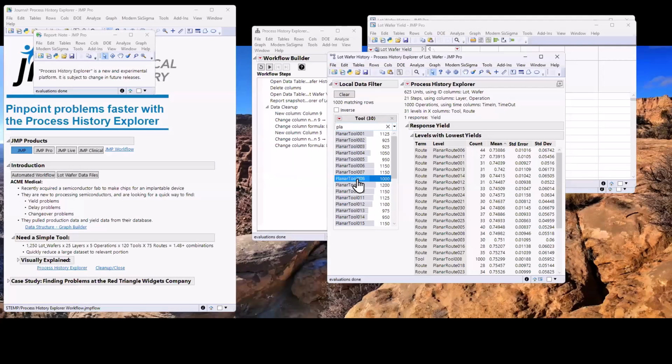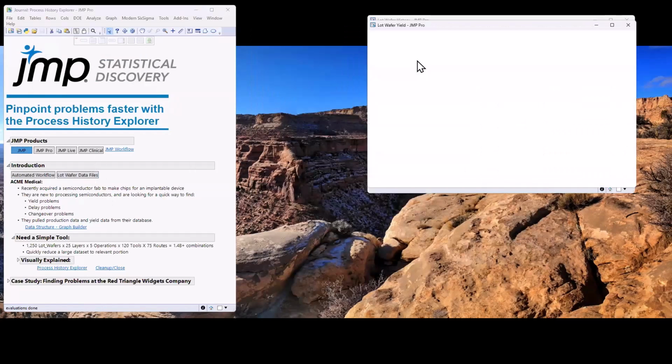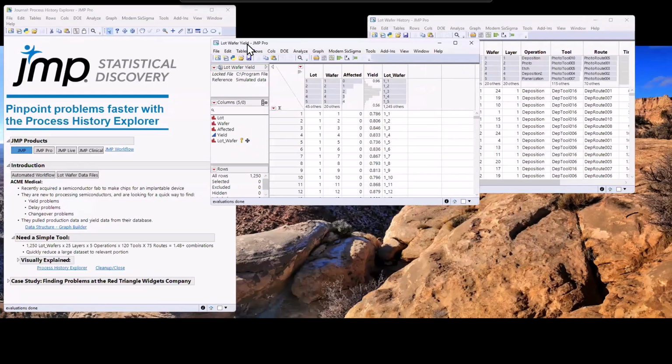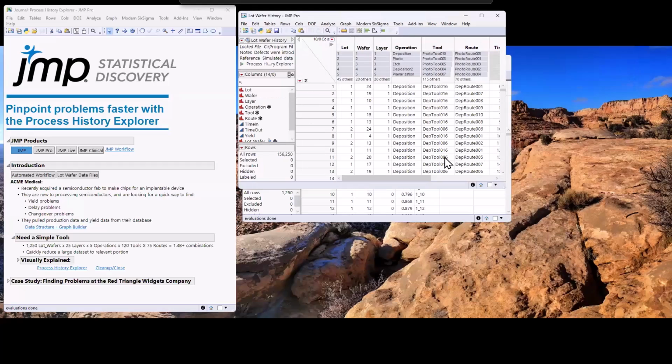What I find is usually within just 1 or 2 clicks, you can work your way from having a bunch of data to needing to go to the shop floor and talk to people because you've found a problem. So I'm going to go ahead and reverse this, and don't worry, that was pretty fast. We're going to walk through this. I want to take a moment to talk about this data structure and how we can reduce some fairly complicated data into a very easy to digest tool.